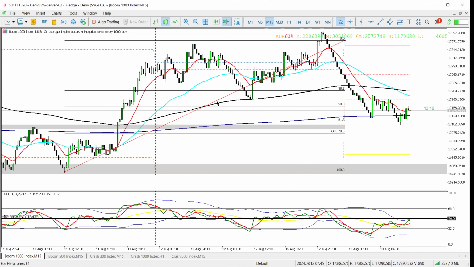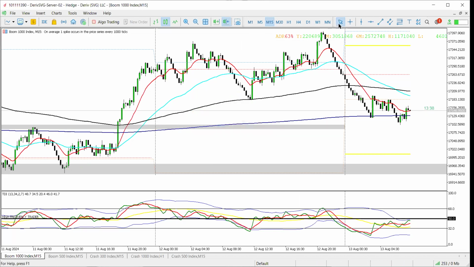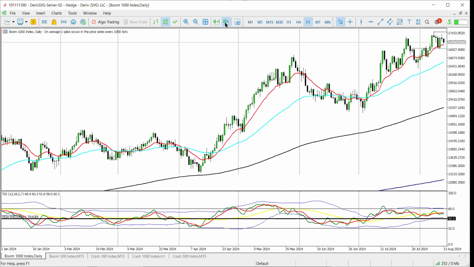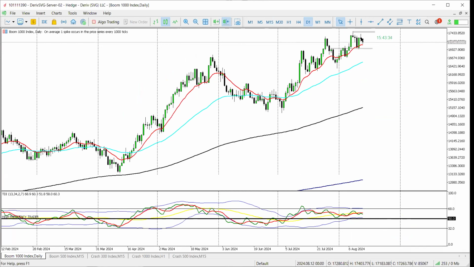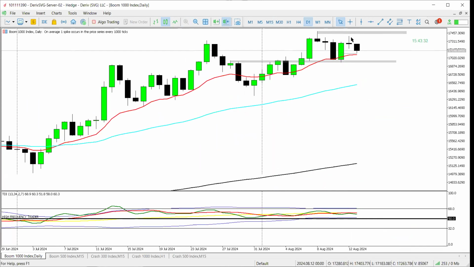So I'm going to remove the fib. I'm going to look at today's price action. First, we check the daily candle. On the daily candle, you can see that yesterday eventually ended up being like a reversal type day. We got a doji candle. So right now, we do not have a bias showing us that we are bullish. Price for me looks like it's sideways, so we can trade it either way.